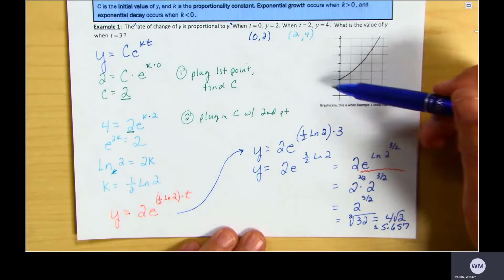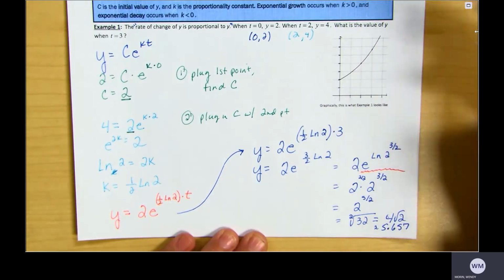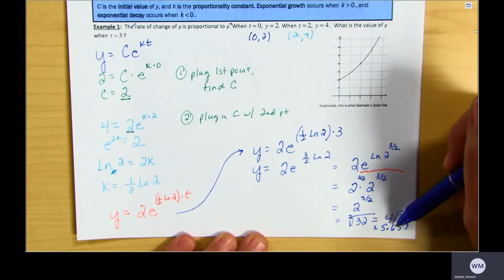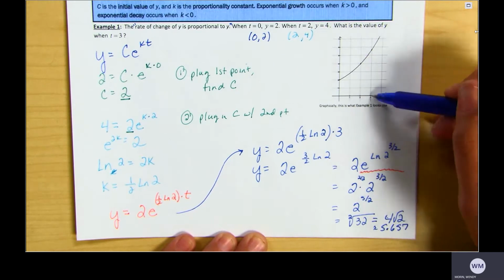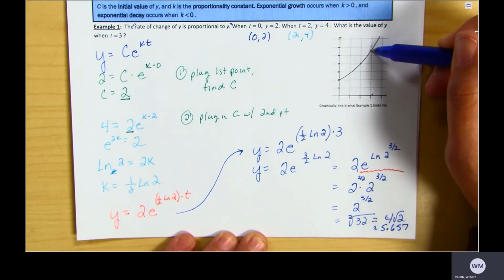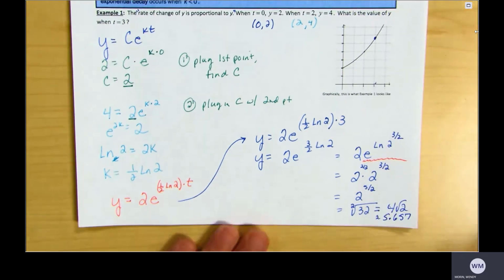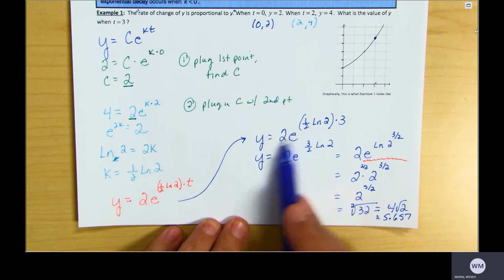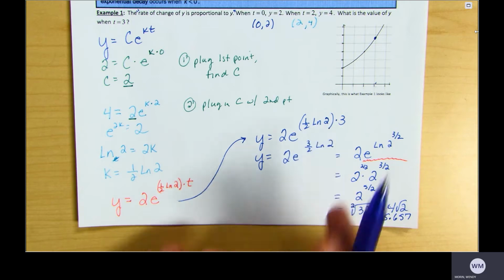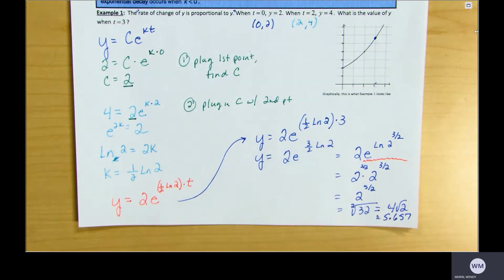So graphically, this is what our example looks like that we're doing right now. Let's just kind of check our answer. They're not going to give you the graph, but I gave it to you just so you can see that our answer is correct. When you go over to t equals 3, you go up here, you're a little bit more than 5, a little bit less than 6, so 5.657. Again, it could be a calculator problem on the multiple choice. But again, on a free response, stop here. Always stop if you can type it into a scientific calculator. If you really want to go back and simplify later on, if you have time, then do that.